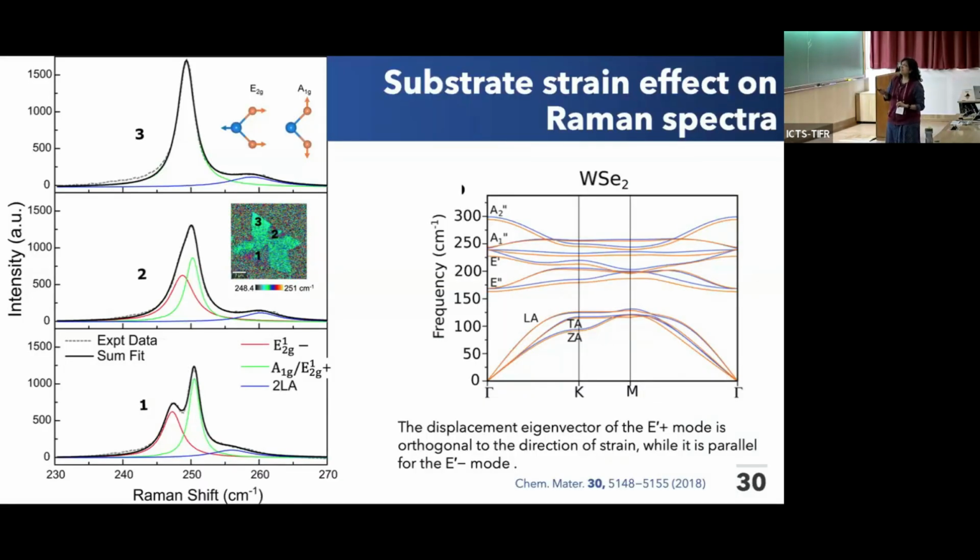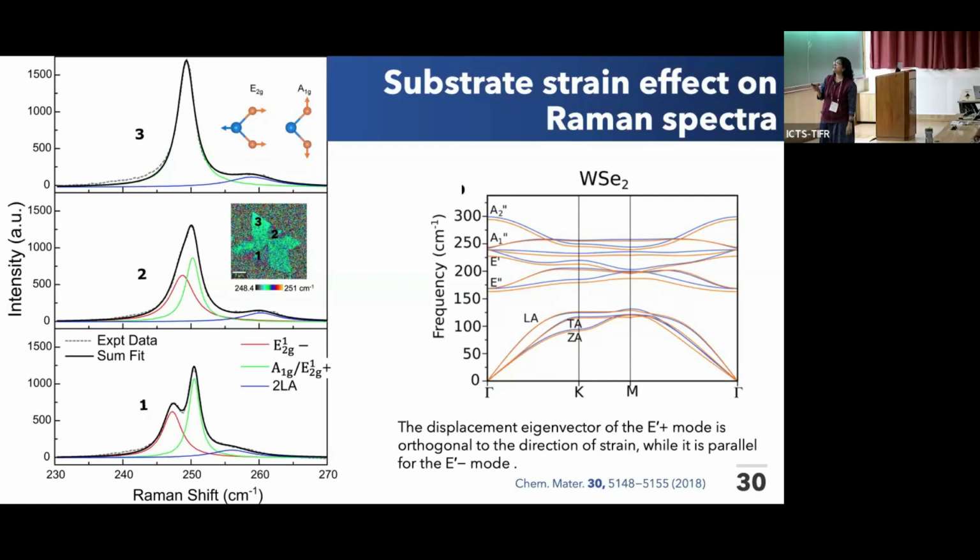Interestingly, if you plot the Raman intensity at these different points, you see that at point 3, where the PL looks more or less uniform, the Raman peaks are also good. But if you go to point 2, there is a small shifting of the spectral weight. And if you go to point 1, there is clearly peak splitting in the Raman. This is something one can explain in terms of strain.